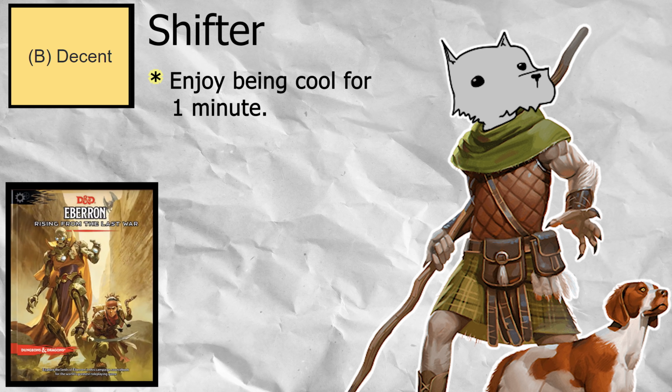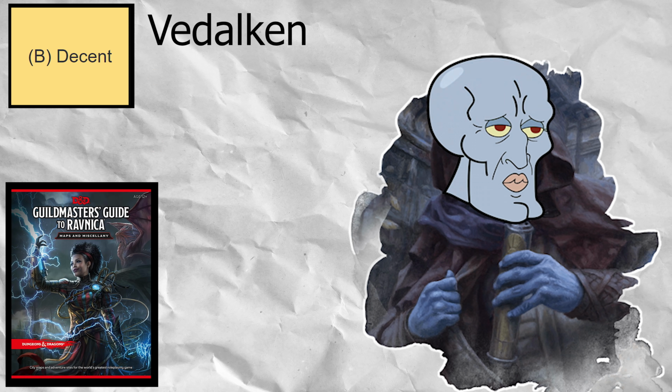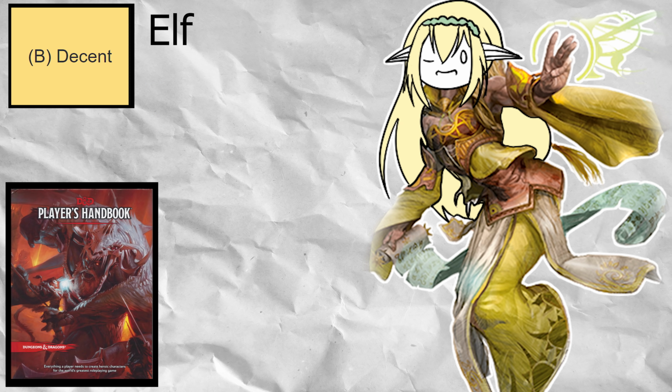Shifter. These half furries will never truly know the feeling of being a full furry. Either you give them a fully fleshed out beast transformation, or you create another variant human. The choice is yours, Wizards of the Coast. Vedalken. The bonus to your favorite skill check is nice, but with a feature that specific, I wish it was stronger. Elf. The amount of sub-races Elf has scares all the noobs away.